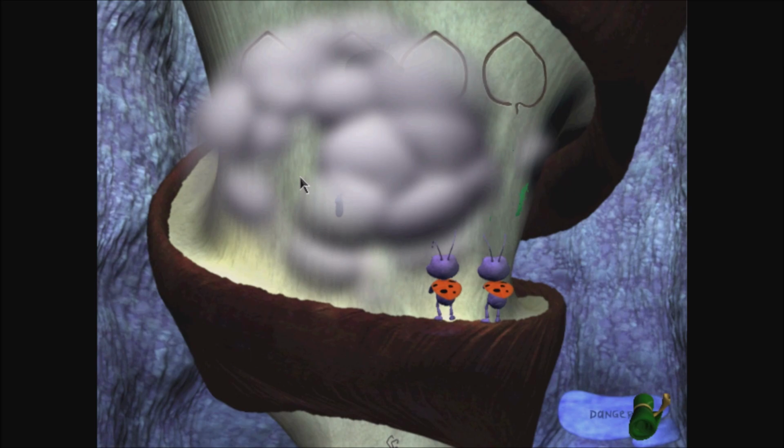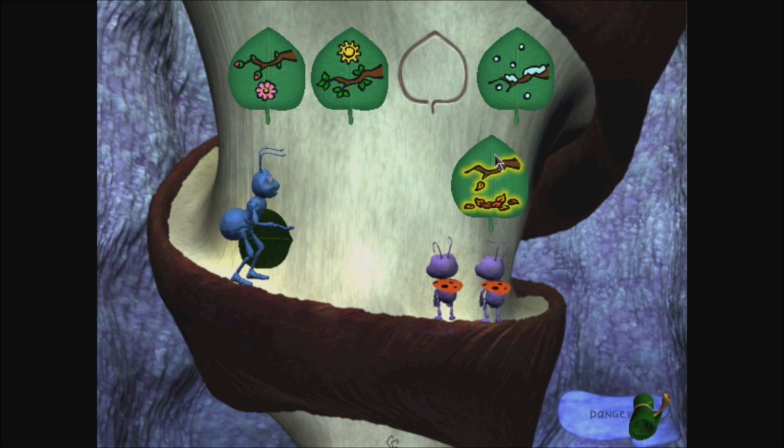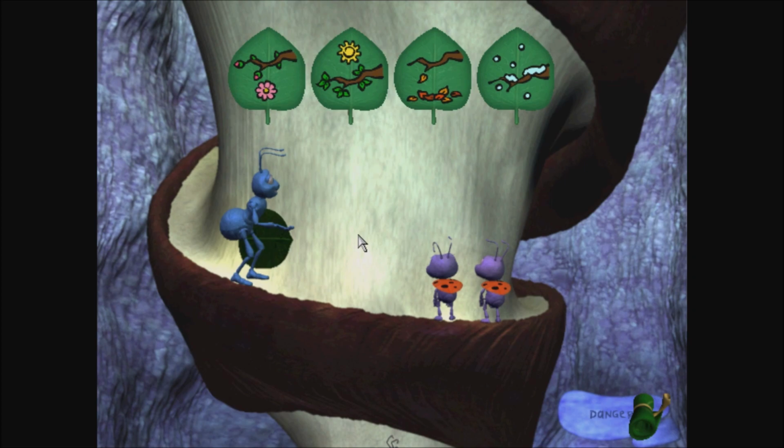Oh! These are the four seasons on Ant Island. Can you put the leaves in order? Spring. Summer. Winter. Fall. Yay! You're terrific. Now let's help our friend do another story.